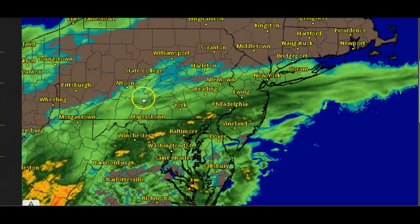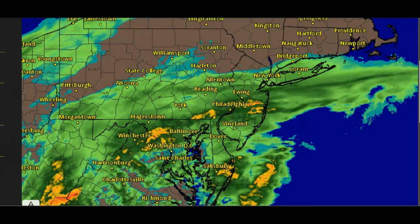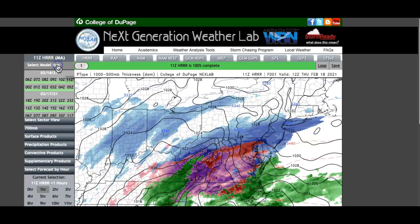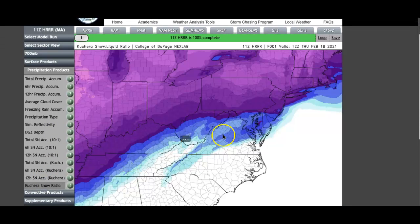You might be noticing this snow is rather fluffy. That is your snow ratio. Let me show you something here — we'll go to HRR guidance, one hour, and pull up the snow ratios. This is an estimate, but you get a pretty good idea of what we're dealing with. We're seeing a lot of 13s, basically in the teens, all the way up into the interior. I'm getting some reports around 20 to 1, which wouldn't be surprising considering the lifting. With the colder air in place, you get a higher ratio. The model estimate will be off just a little bit, but you kind of get the idea.